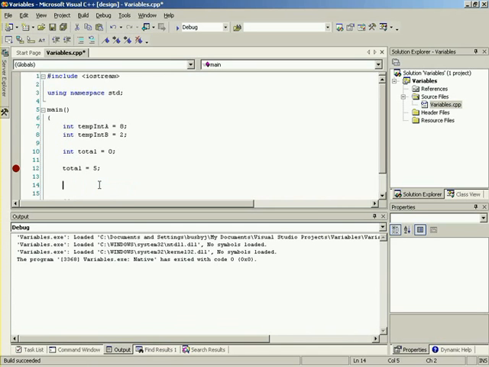And one last thing. I said one last thing already, but this is truly the last thing. If we say total equals, we can say minus minus temp int a. So what does that mean, Buzz? Now he's getting into the good stuff. Right. Well, this is where we're going to take 1 away from temp int a and put that over into total.